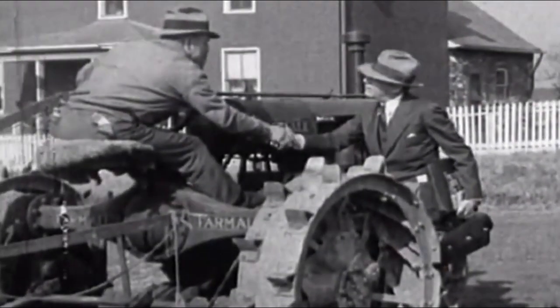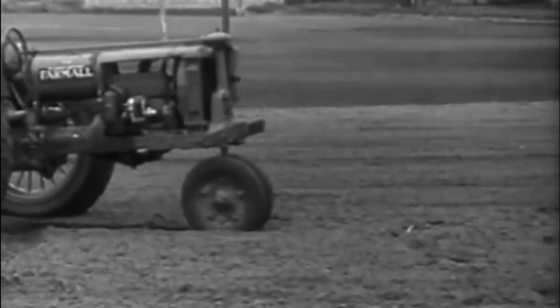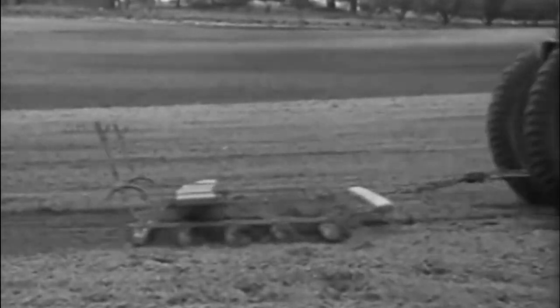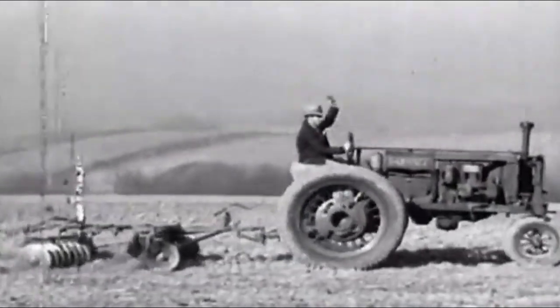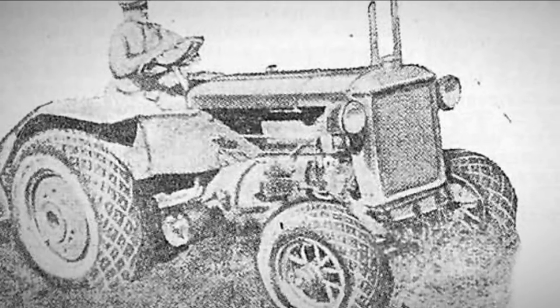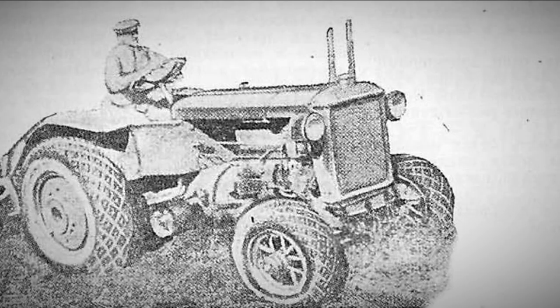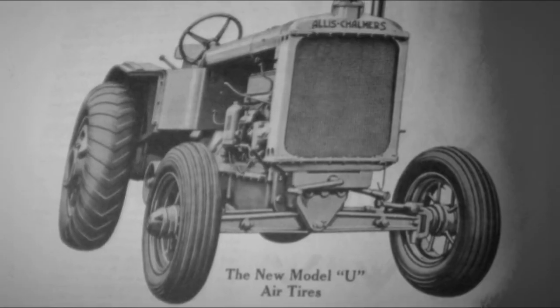Regular truck tires with an inflation pressure of about 70 pounds per square inch were sometimes used on off-road tractors. In 1931, B.F. Goodrich began producing rubber pneumatic tires with steel rims for Farmall tractors which farmers already had in use. Machines with rubber pneumatic tires demonstrated better traction than their all-steel counterparts, were faster both in and out of the field, and made the tractor driver's work more comfortable. However, farmers doubted the durability of rubber tires and feared delays due to punctures.